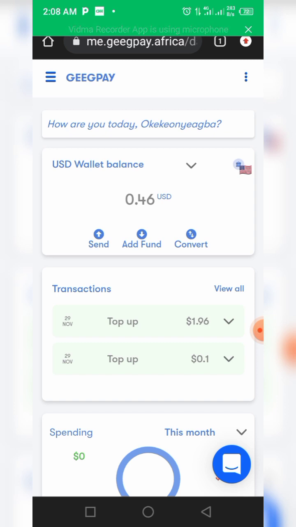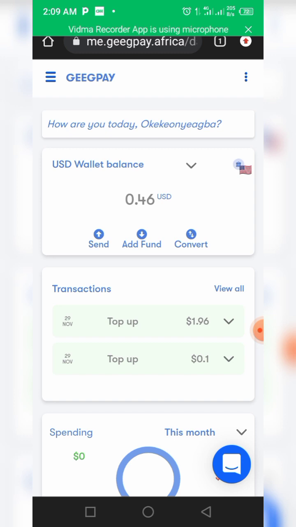The real thing is that you should have the idea that you can use a Gigpay account to link your Amazon KDP. That's just the idea, because all these things change. I'm even surprised that the process that was taken before now was actually different from what I did when I wanted to open my own. So you see, it changes. It might not be the same. Change is constant, so don't say that this is how I did it. Just have the idea that you can do that. Just follow the instructions and you are good to go.